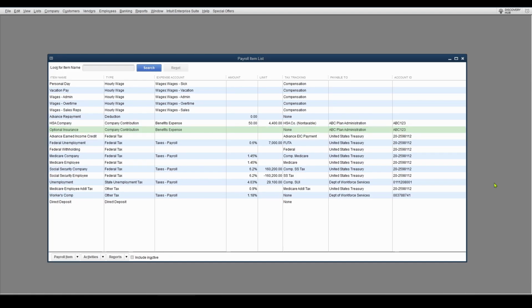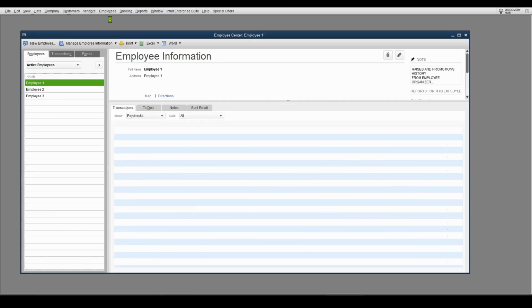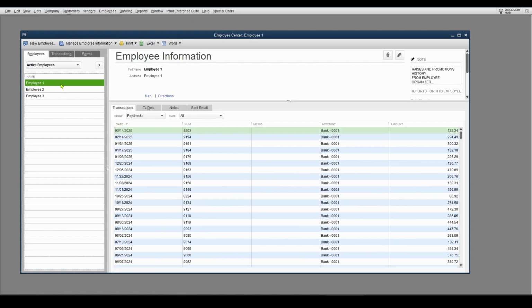Now it's time to add the payroll items to the applicable employees. Go up to Employees, Employee Center, and in my example, the report shows that all three employees get all of these contributions. And this is a good time to mention the importance again of the frequency of the contributions. Most plan statements come to the employer as monthly premiums, but most employees are not paid monthly. If you use the monthly premium amount, but the employee is paid, let's say, semi-monthly, the contribution would be doubled on their record in taxes, even though it was only paid once.